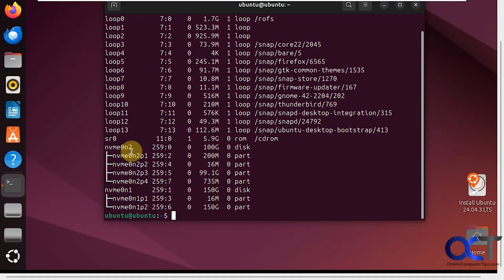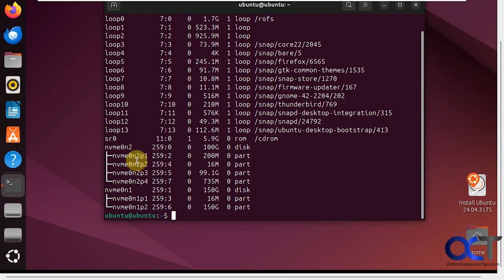All right, so now we're going to wipe the Windows drive and all the partitions that go along with it. We're going to use the dd command. So even though I said it's better for regular spinning disks, and this is technically an NVMe drive, it's really only a virtual NVMe drive because I'm doing this on a virtual machine. So this will not work properly in this case. So if you were working with a real SSD drive, you'd want to use the blkdiscard command. And if you were working with a spinning disk, an HDD, you could use the dd or the shred command.